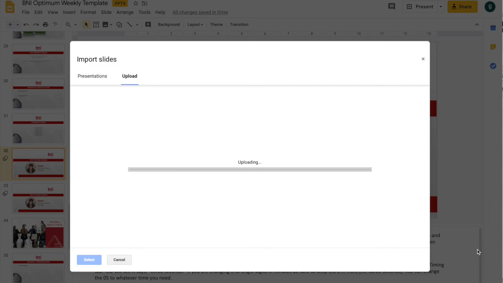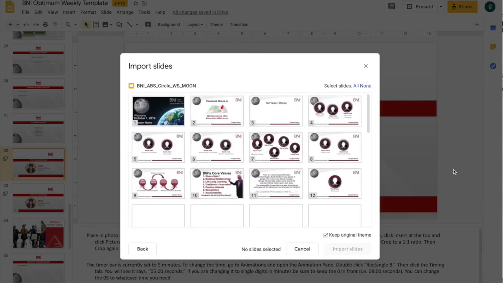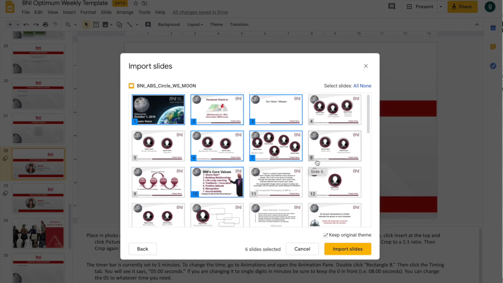What that will do is upload all those slides, and it will show us a visual representation of all of the different slides made available with this import. Now if it's our feature presenter, of course, they would have created their own slides. No problem. You can just select all and go from there. I'm going to say select none at this point because I'm only going to import a few slides, just for timing. So I'm going to click some random ones. I'm doing a command click here, so I only select 6 individual, separate ones. So we have that there.